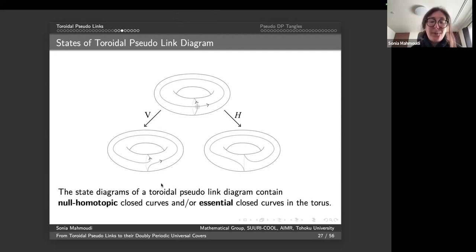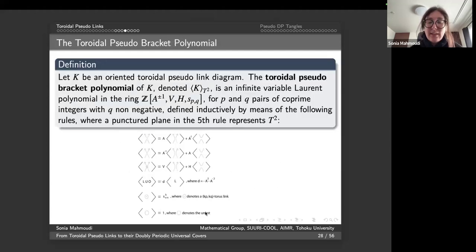this type of PQ torus knot by the number of times the curve will wind around the longitude and the meridian. And we choose to capture this winding of the curve through variables that we will call S_PQ. P and Q will be coprime numbers that will tell us, for one curve that is one torus knot, the winding around the longitude and the meridian. And if there are K such curves, it will give you a torus link with K components. So this is the additional normalization that we have.